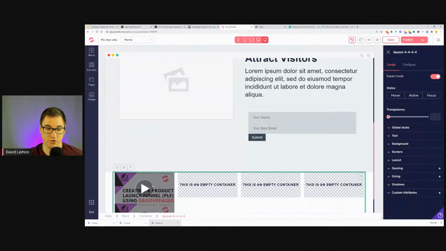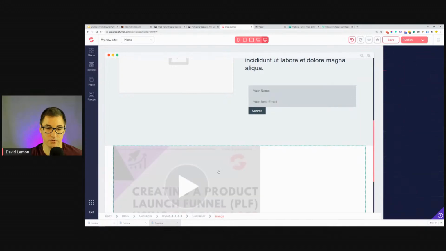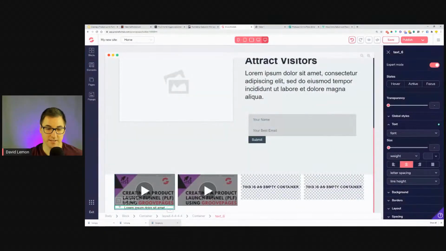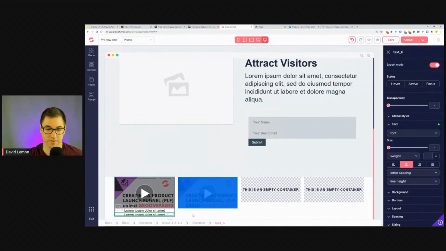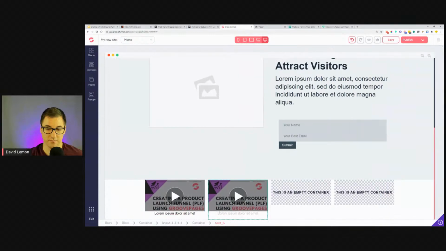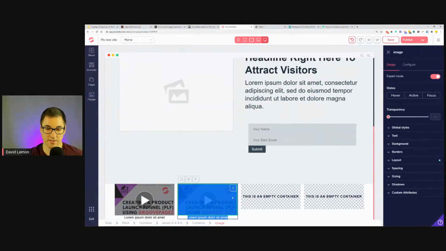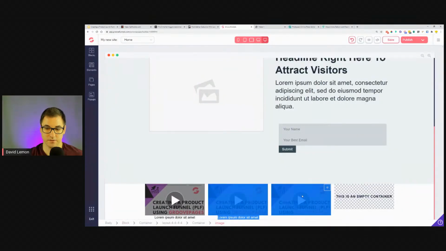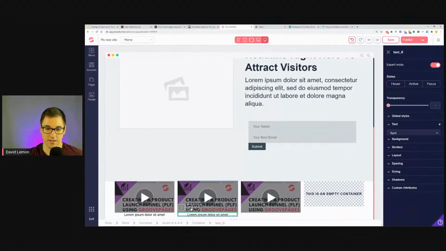Let's just duplicate it and then pull the duplicated image on here. There is some text over here at the bottom. Let's just duplicate that one. Pull it below the image itself. Okay. Then again, and then this one.